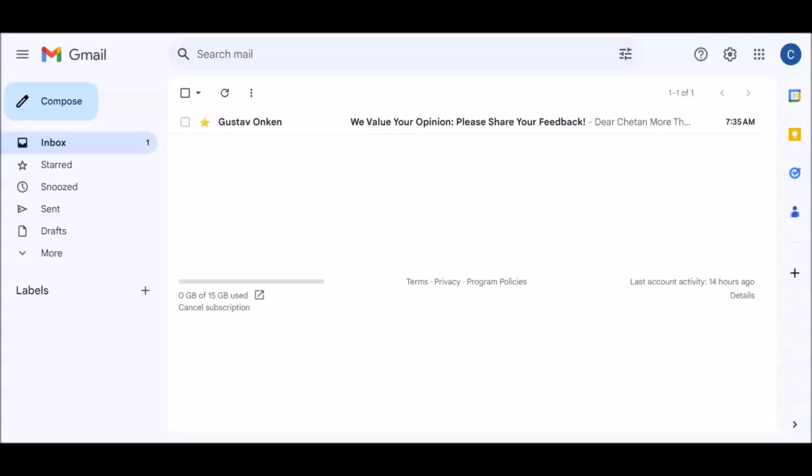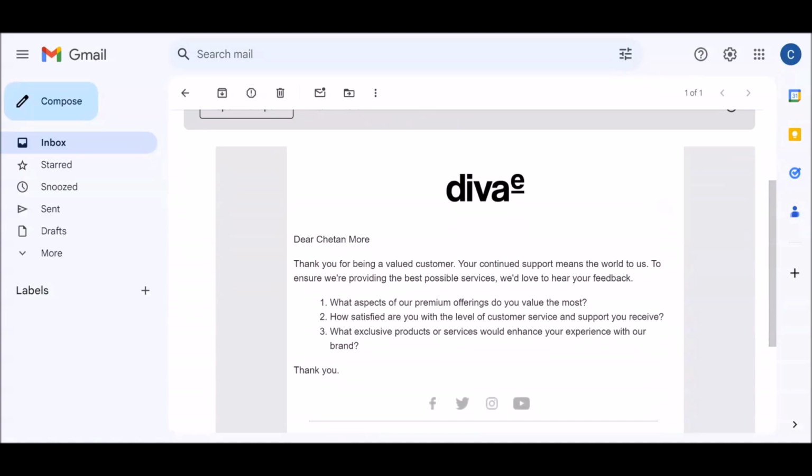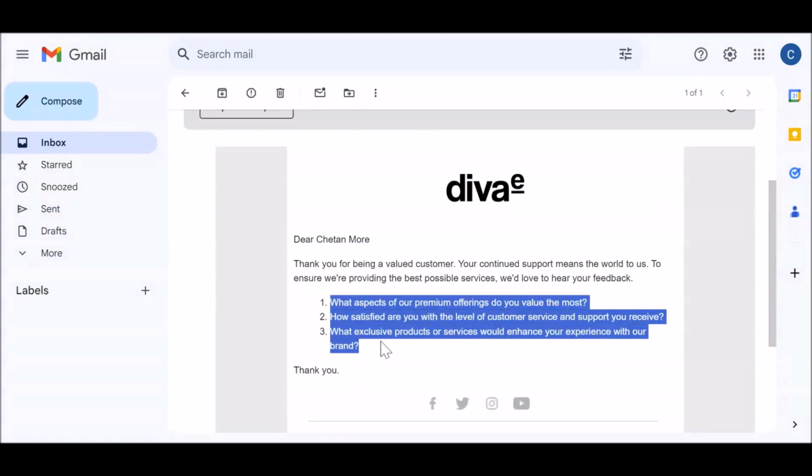Great. So the email is well received in the inbox, and you can see this email is also personalized with the first name, last name, and also the questionnaire that you see in the email body is tailored for premium customers for assessing their satisfaction with the exclusivity and understanding their desire for further premium offerings.